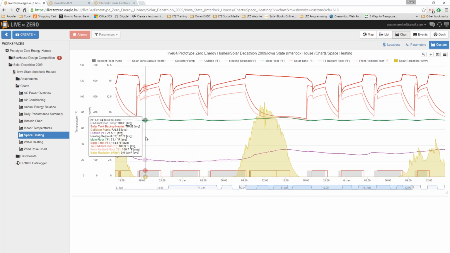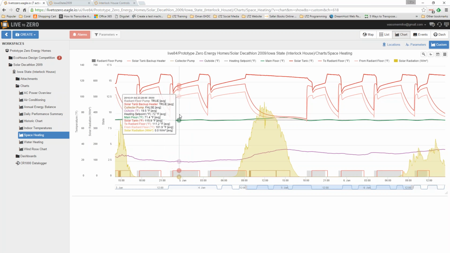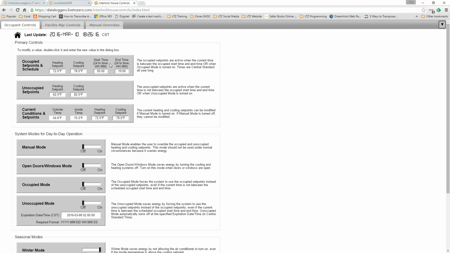And so what I was finding is that we were turning the temperature down after they left the building for the night, and then soon after that, the heat would have to come right back on. So that's an interesting controls problem, because you can still save energy by turning the temperature down for a few hours. You can see on the controls interface here that the way I set this up is that you have to type in the times that you want to. Essentially, these times are when you want the temperature set point at 72 versus 62.